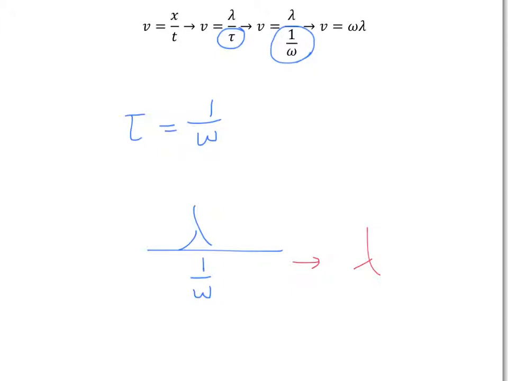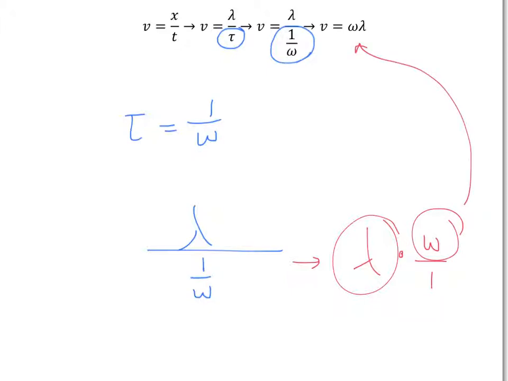So lambda divided by 1 over omega is really lambda times omega over 1. So as a result, you get lambda times omega, giving you this formula up here. So I'll box it in. You have to know what's boxed in. It's given on your formula sheet, but that's what you're going to use. Again, I'm just showing you where it comes from.